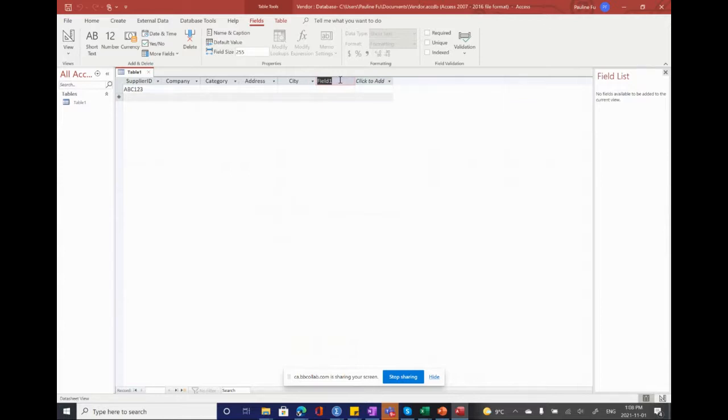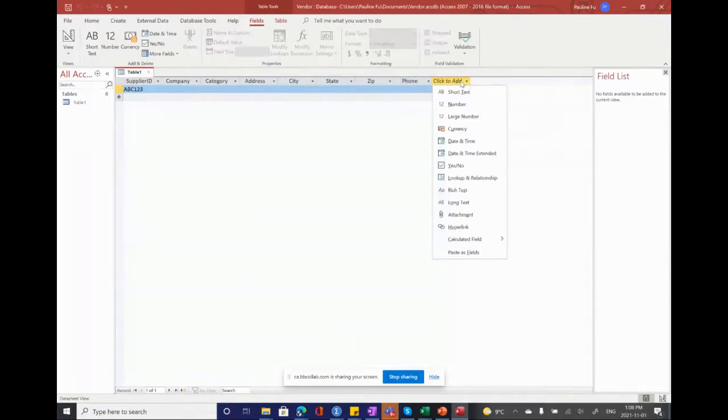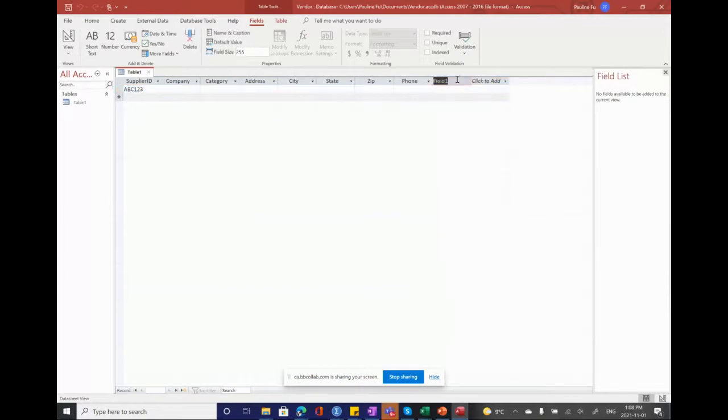If you messed up, I suggest you start a new blank database. That way is easier. So after city, state, and then zip. After that is phone. I am in step 3. And then contact first, contact last. They're all short text fields.